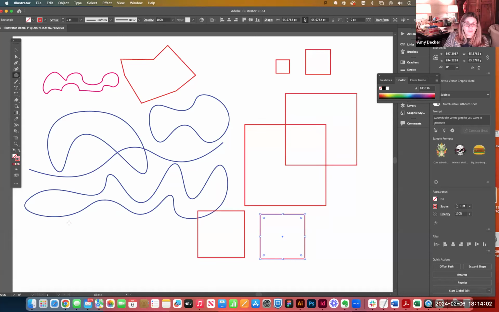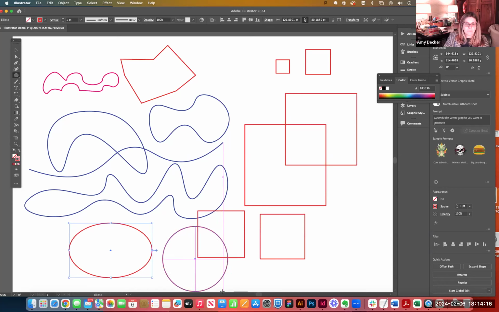Let's move on to circle. Same thing, just start drawing it. I can make it an oval, any shape I want. It grows out of the left corner. If I hold my shift key down, it's going to make it a perfect symmetrical circle.